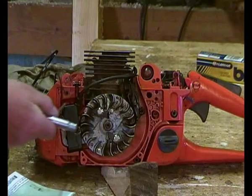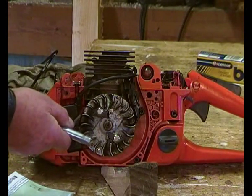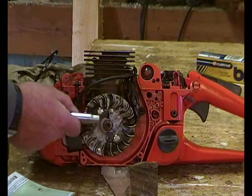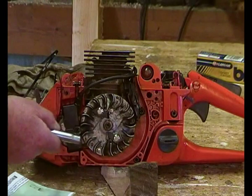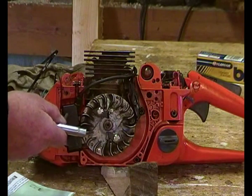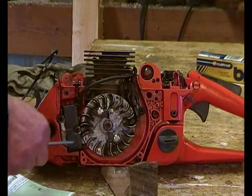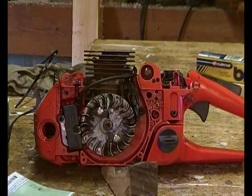I may have said this before, but the muck around there is a pain. You get a build-up of muck between the flywheel and these faces here, and I'm sure over time it pushes the ignition unit back away from the magnets. So what with damp and loads of muck and it being moved away, no wonder they seem to pack up from time to time.